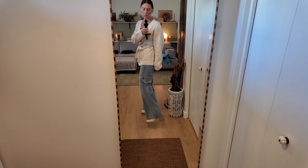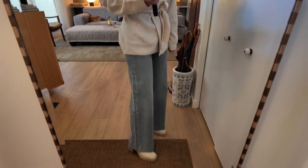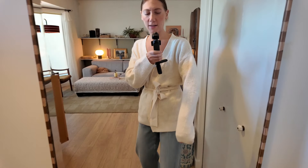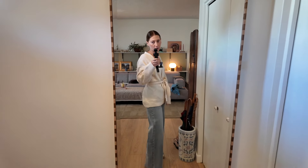I think this cardigan is still pretty chic — with a nice pair of boots it's a more dressy version of the same concept. With a longer sweater you're not even going to see the drawstring anyway, so I think I'm going to keep these pants. One thing I will say about the wrap cardigan is it's from H&M. Generally my rule is I don't purchase any secondhand items from H&M, but this one felt pretty lightly used. There's a little bit of pilling, but I've been looking for a silhouette like this — a nice wrap sweater that feels really comfortable and elegant — so I did break my rule for this one.